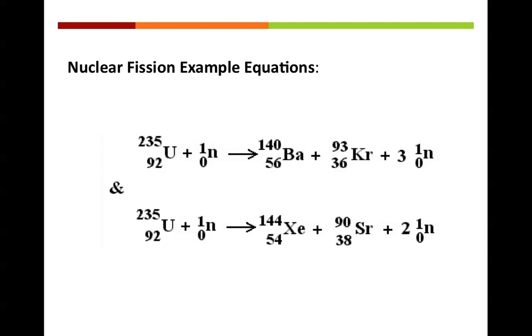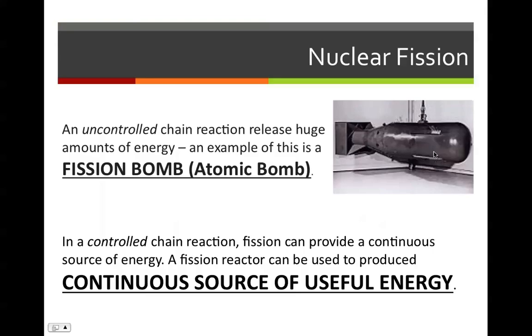Here are 2 examples. I want to point out a couple of things because you have to be able to identify a nuclear fission example. You'll see we have uranium. We could also see something like plutonium here. We always have a neutron to the left of the arrow with that very large nucleus. We're going to see that it breaks up into 2 different and new elements. And then another key part to this is that we always produce either 2 to 3 neutrons, which again would go on to continue the chain reaction.